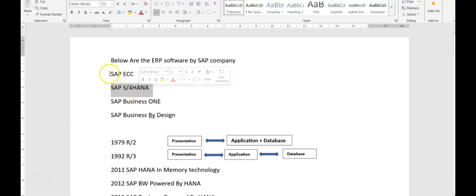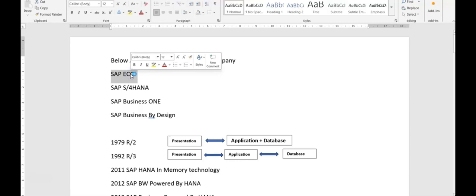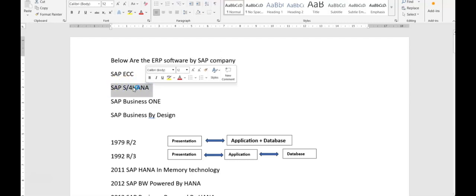The reason is that most of the companies were using SAP ECC in the earlier time, before 2014, because many major changes happened in S4HANA. First, SAP has its own database, the HANA database.